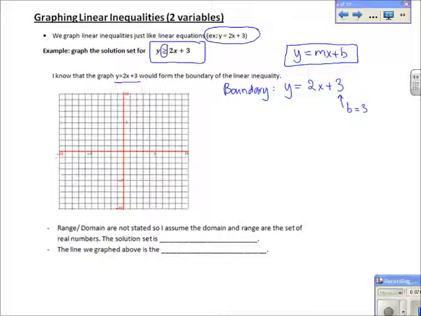So right away I can go ahead on my graph and graph the point 0, 3, which is going to be right here. That's my b value. The next thing I can do is look at the number in front of x, which is the value for m, and that's my slope. My slope is equal to 2, the rise over the run, and I can also write that as 2 over 1. That tells me that I go up 2 and over 1 for every other data point on my line. So if I start at b, I go up 2 over 1 and put a dot right there. Let's do the next one. Up 2 over 1, up 2 over 1. Okay, and I can connect those dots with a line.